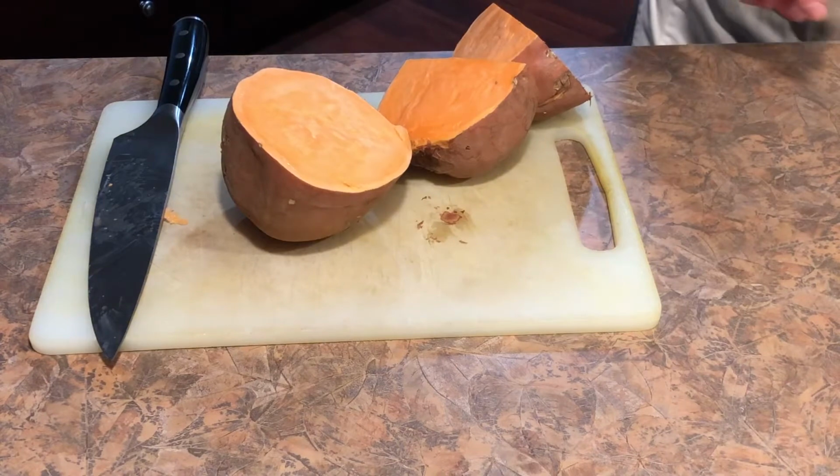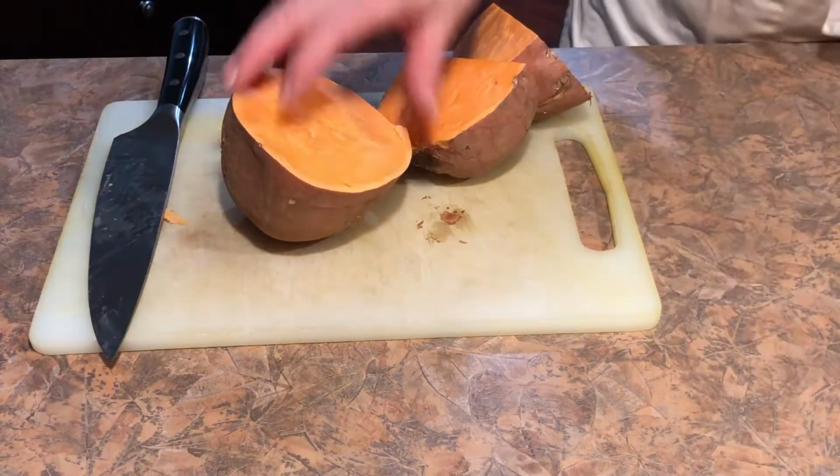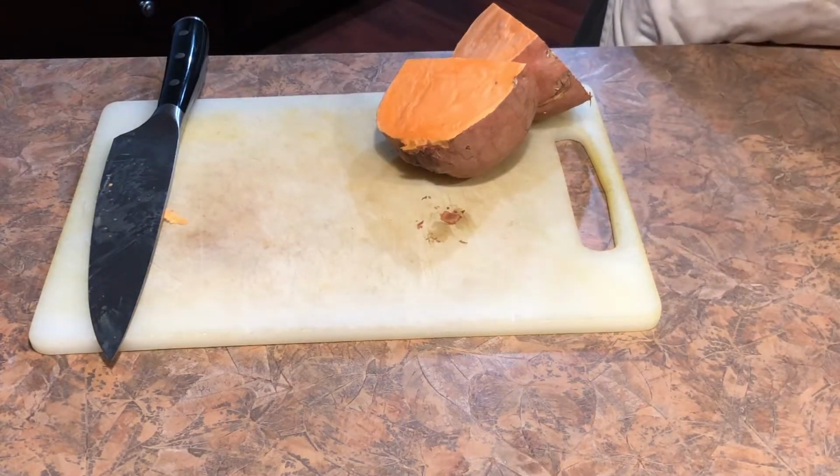So now that the weighing's done, I can get on with the cleaning. Just give them a quick wash, and then I just set them on a towel to dry.